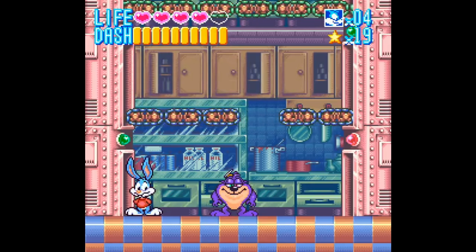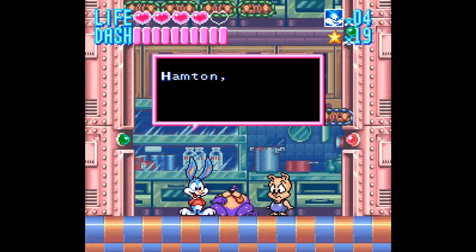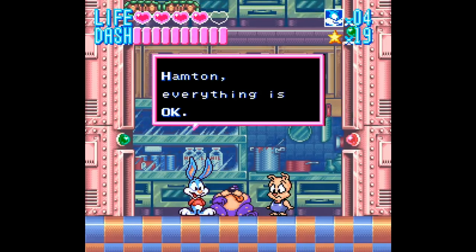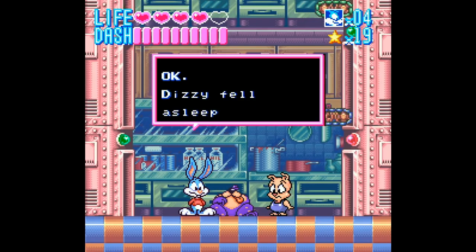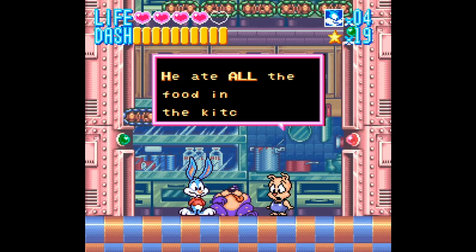Having been fed, Dizzy goes to sleep. I accidentally sped through that text really fast. Not that it matters, but you know, whatever. Dizzy fell asleep. Also, he ate everything. There's your joke.